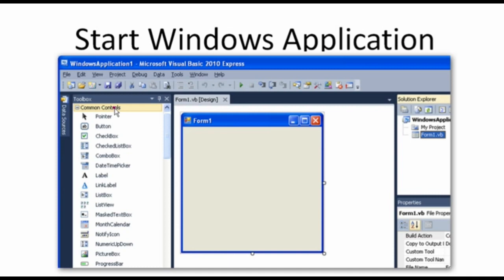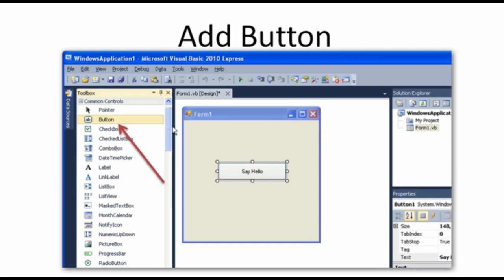On the left hand side you see these common controls. These are the controls or the objects that you can use for developing or building your form or your Windows application. You have, for example, button, checkbox, combo box, label, calendar, etc. A whole bunch of controls using which you can build your application. While you are on that window, select the button, bring the mouse pointer on the form and draw the button. And the button would most likely say button 1 on top of that.